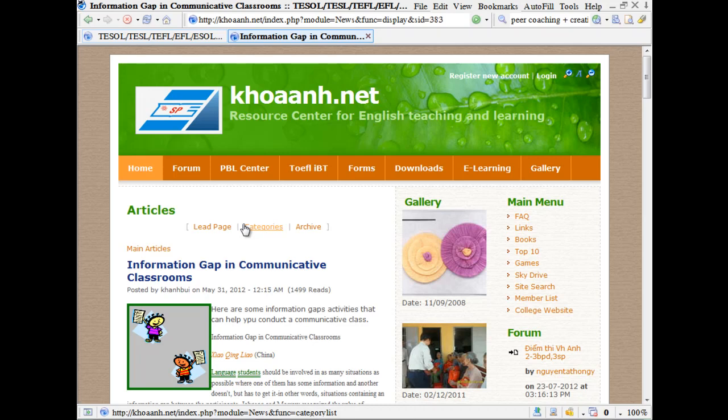The next thing that I wanted to look at is the PPL Center. So go to the top menu, and you see a button here called PPL Center. PPL is short for Project-Based Learning.